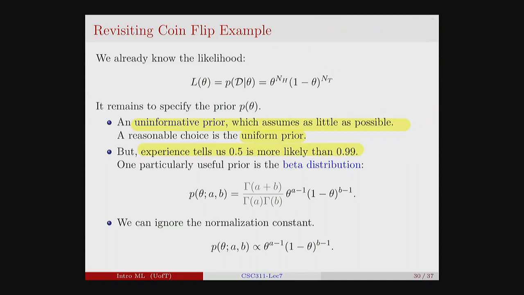All right. So this is just the likelihood of our data set, the likelihood of all the coin flips that we observed, given that we have this Bernoulli random variable. And what remains now is to specify the choice of the prior P of theta. So what choice of prior might make sense? Well, if you wanted a prior that made no assumptions about whether or not the coin was biased, or whether you had any prior beliefs about how coins behave in general, you might use the uninformative prior. A reasonable choice here is the uniform prior over all the possible values that theta could be.